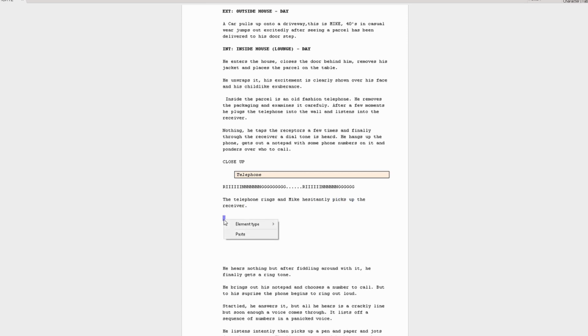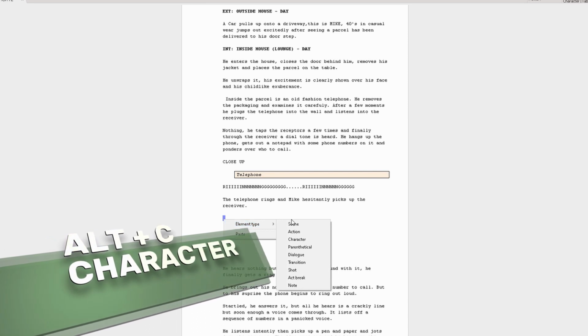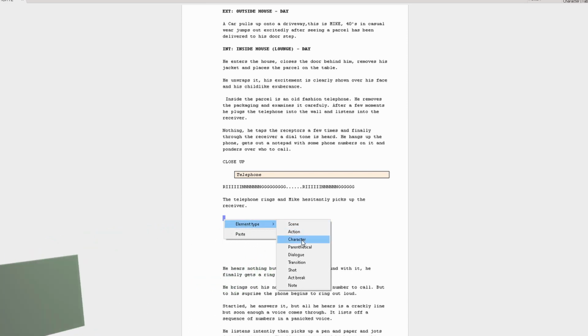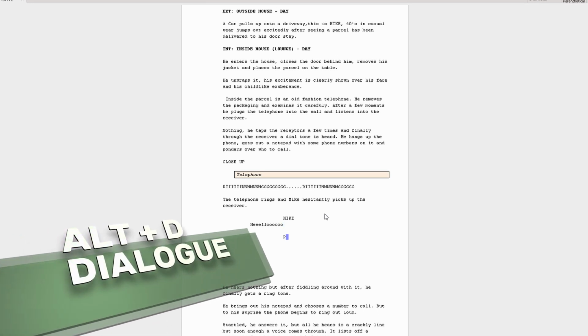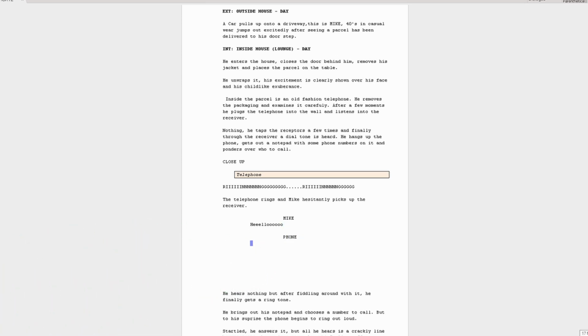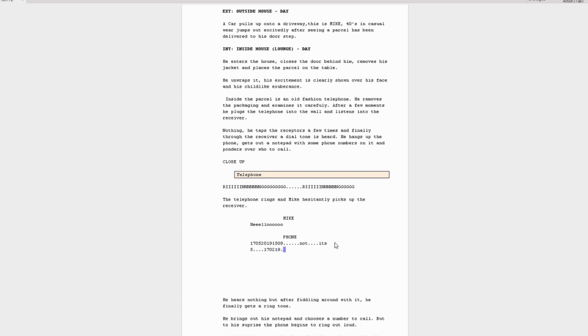Now for some dialogue. We hit Alt C and type our character name. Once you press enter, it will take it into dialogue format. Type the dialogue and hit enter. Repeat the process until you need to write in more action by pressing Alt A.